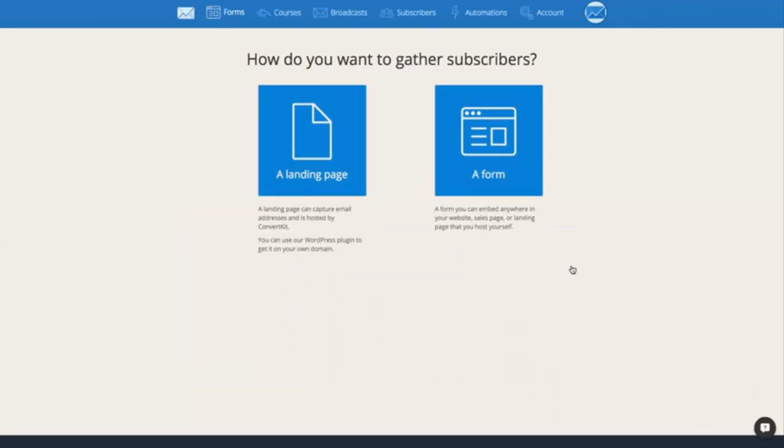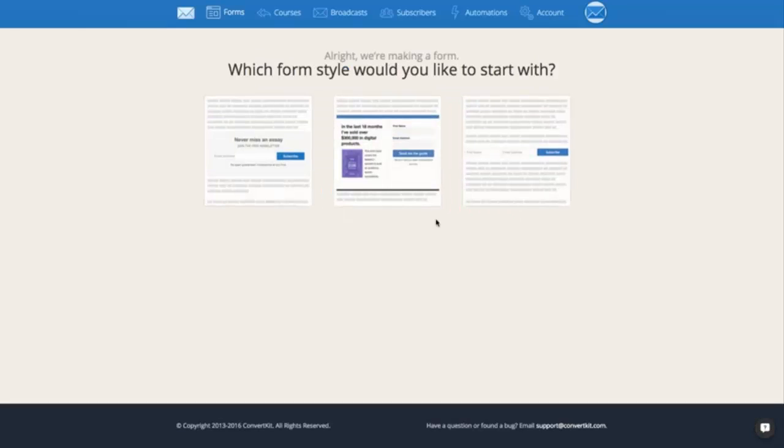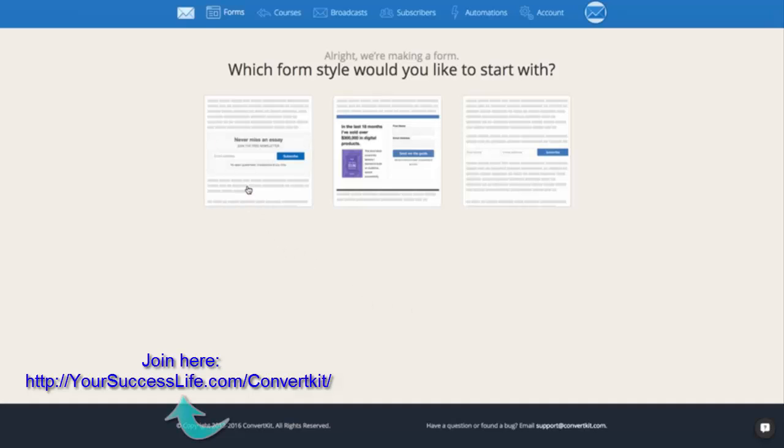The first thing it's going to ask you is if you want to create a form that you can embed in your website or a landing page that is going to be fully hosted by ConvertKit. So for today, we're just going to create a form. Then it's going to ask you what form style you want to start with. So we have 3 form styles. Minimal, which is only going to allow you to collect the email address. It's also going to be really focused on that opt-in box. We have our full, which is going to allow you to add images, a little more description of what your lead magnet is. Or we have our naked, which is just simply first name, email address, and the subscribe button. So today I'm going to choose the full option.